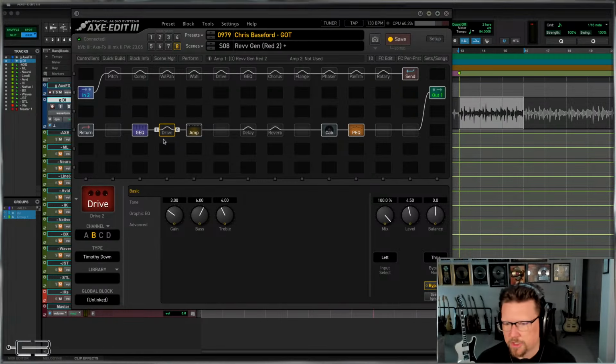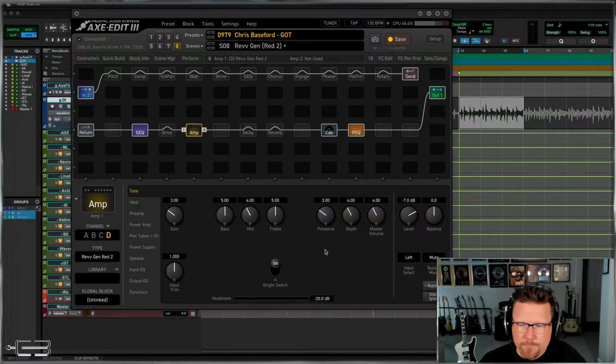I don't want to say an overdrive, because they're not all overdrives, it might be a distortion, it might be a boost or whatever, but that's not necessarily a distortion effect, it's more that I'm trying to push the amp a certain way. So these are usually a little bit more subtle, and this bottom row is more for that. Amp block we talked about, and I'm going to dive into the amp block in a second because that's where things get really fun.